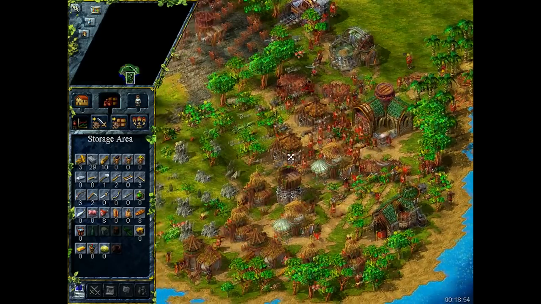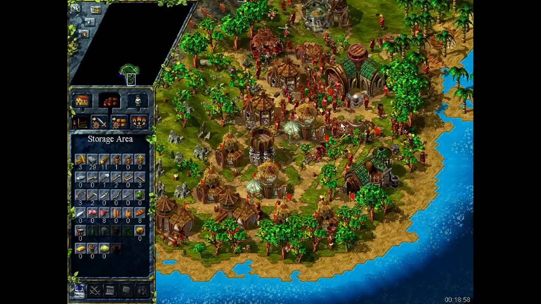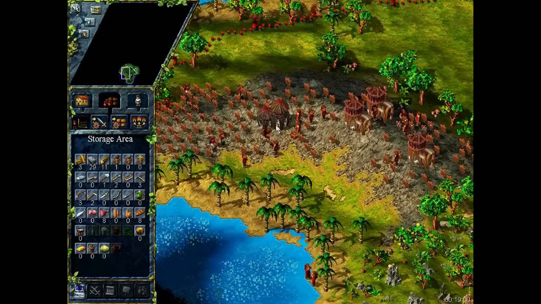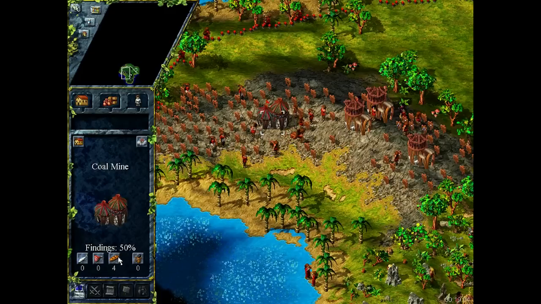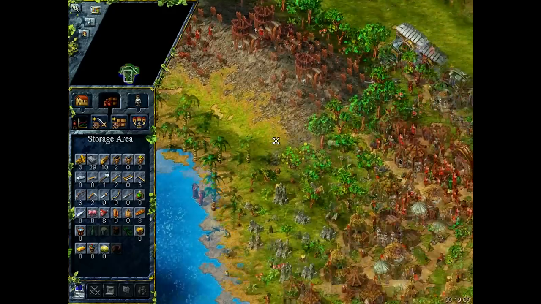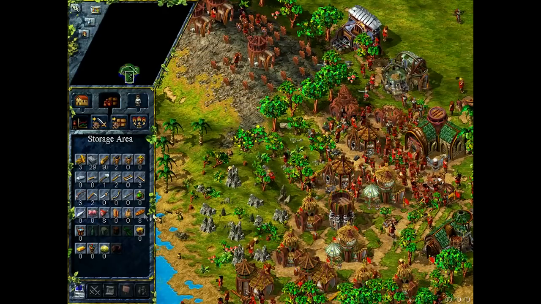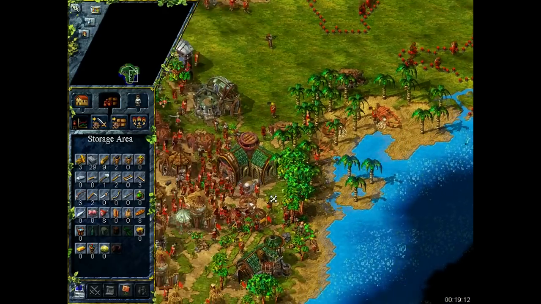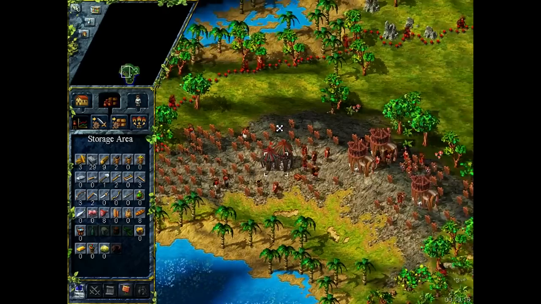We've got a stupid amount of stone as well. We're okay for stone. It's just wood and people, really. So I've just produced a little bit of coal there. The coal mine's got a little bit of bread. When you start the game, you start with a few resources, like meat and bread. So that's okay, but that'll deplete fast. I'll run out of that really, really quickly.